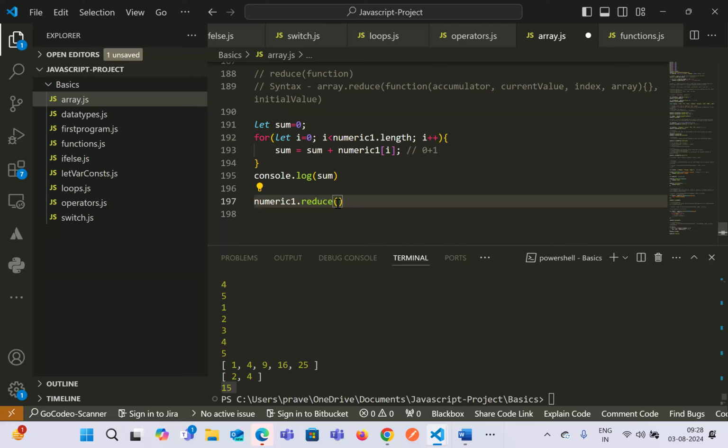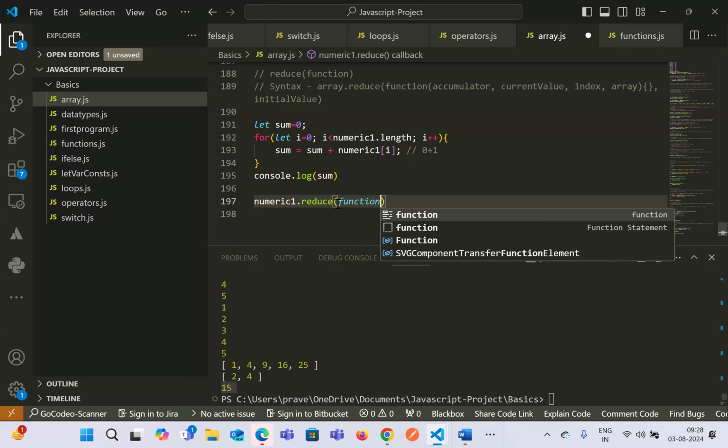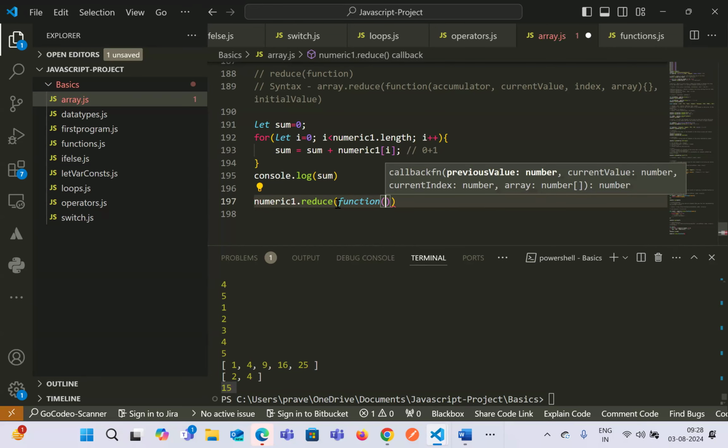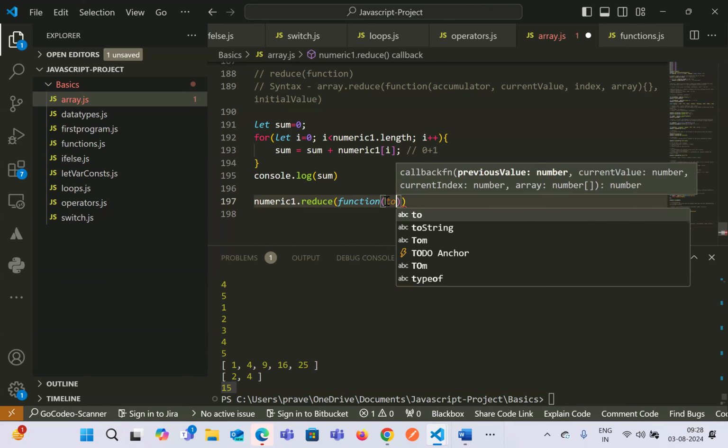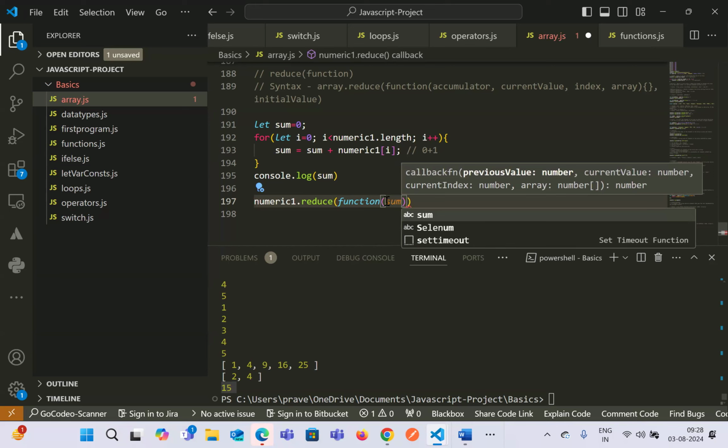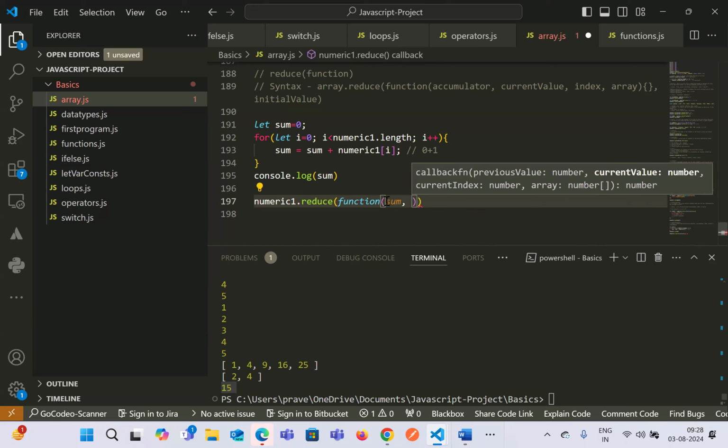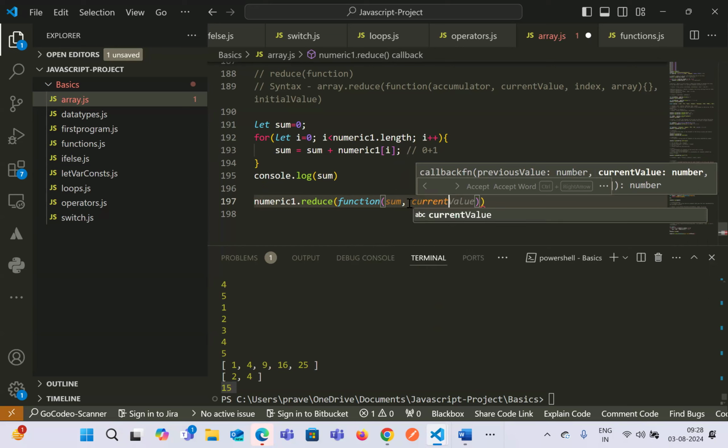We have to give a function over here, and it says you can give up to four arguments. So let's say I give sum, and then the current element from an array, let's write it as current value.